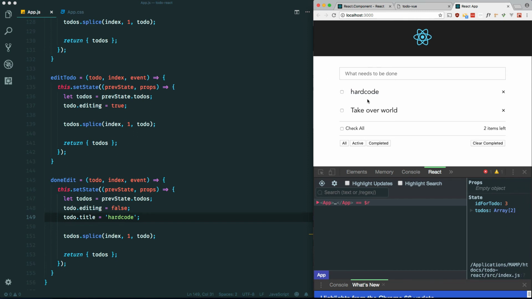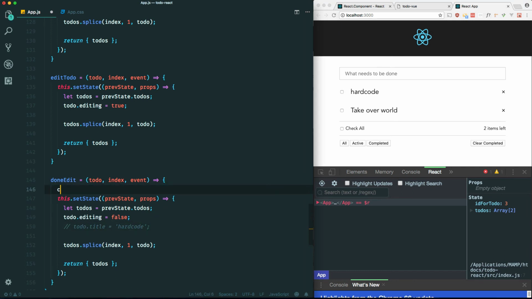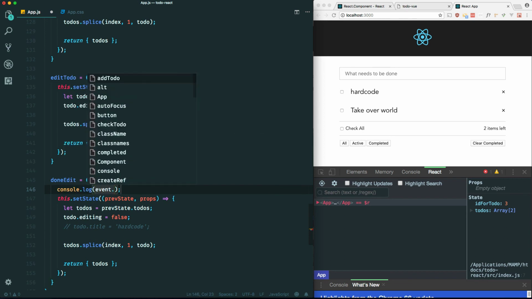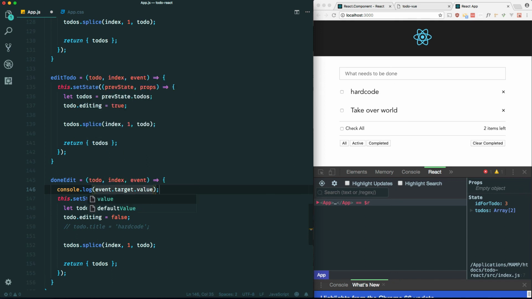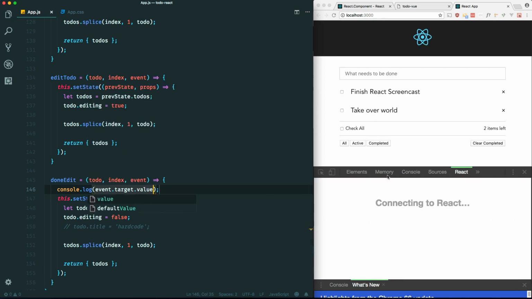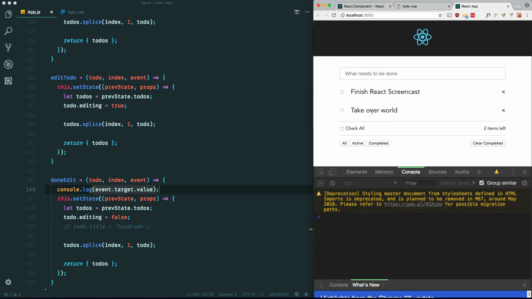So that worked, but we need the actual thing that the user typed in. To get that, let me just comment this out for a second, and I'm going to console log it outside of the set state. It should be event.target.value. So that should log what the user typed. Changed and blur. There you go. So it logged it.